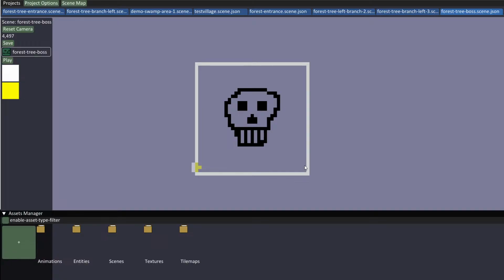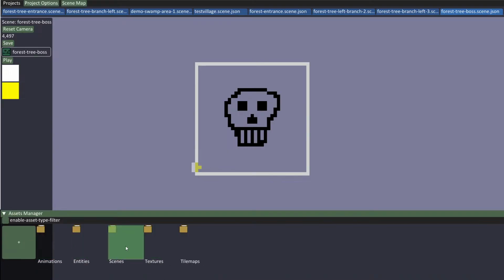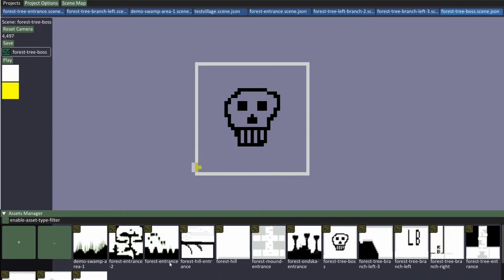but right now to create a new scene you have to do a lot of steps. First you have to create a tile map for the scene. So you go ahead and create a tile map, then you go in and create the tile map and you save the tile map. And then you have to go and create a scene as well, which I usually name the same as the tile map.